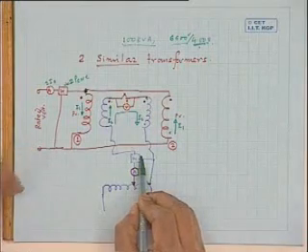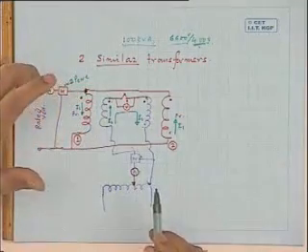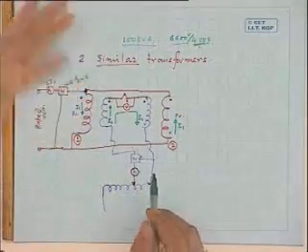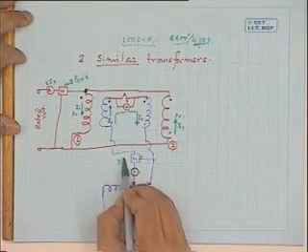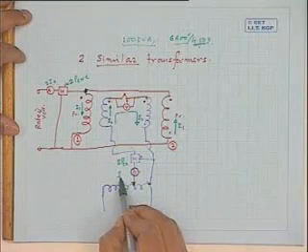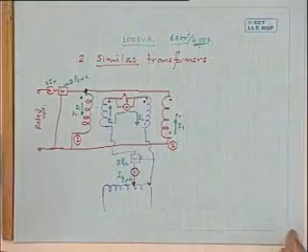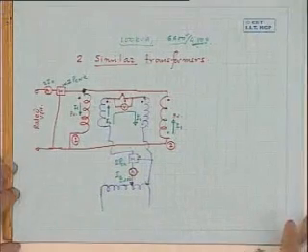Now the question is, what will this wattmeter read? This wattmeter will obviously read the copper loss taking place in the two windings, because rated current is flowing. So equivalent resistance copper loss. So this wattmeter will read 2P copper. And this is, I am passing the secondary rated current, I2 rated here.